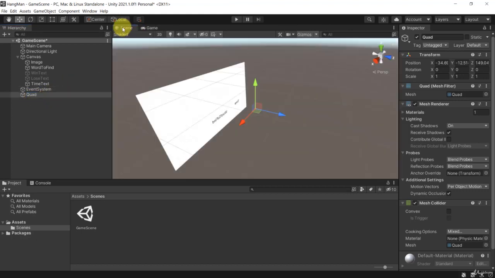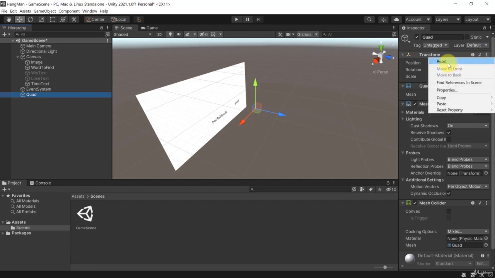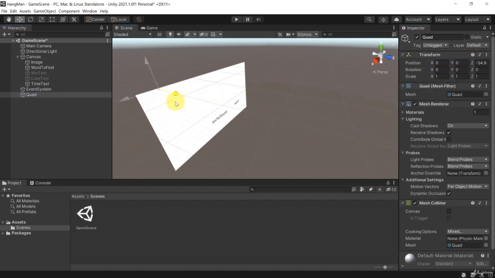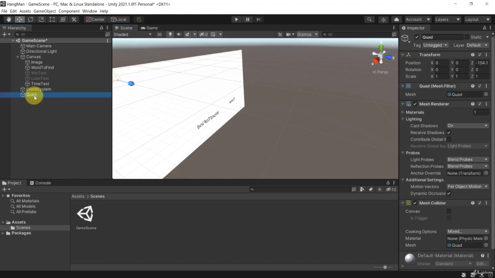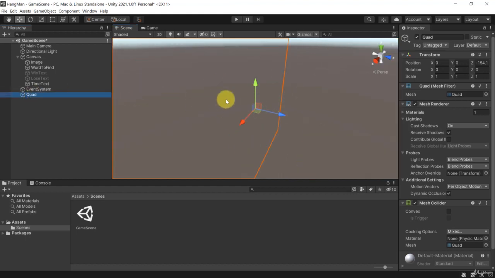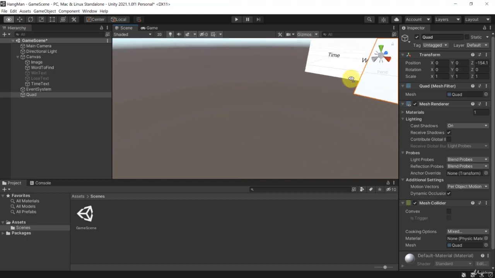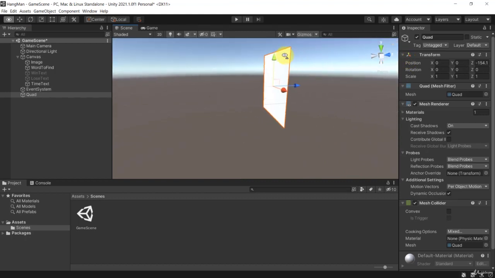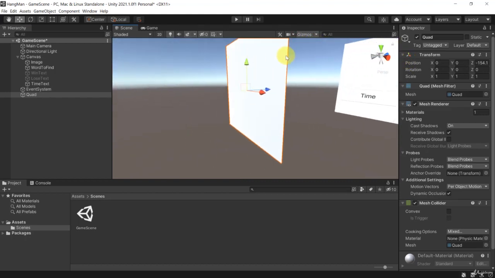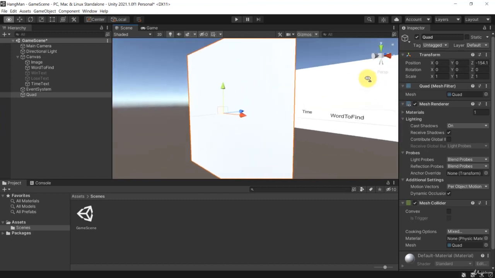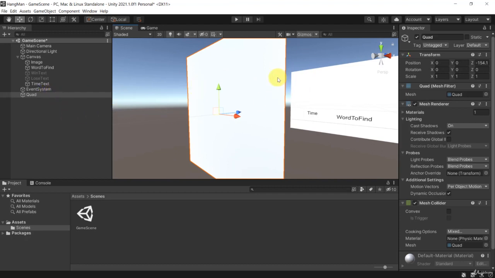Okay, so a quad, if we look at the scene and we reposition this quad, we reset the position here, first of all, to 0, 0, 0. And now let's move this quad around and let's actually move over to the quad. So you can see that you don't see it unless you are in front of it. So basically a quad is just a one-sided piece of wall, so to speak, but it's only visible from one side, okay? So that's what this quad will do. It's not 3D. It's really just a 2D item inside of a 3D world. And we are going to use these quads in order to design our world.